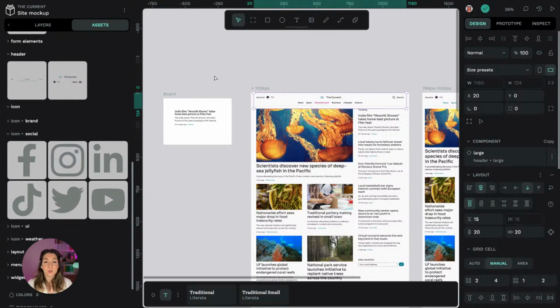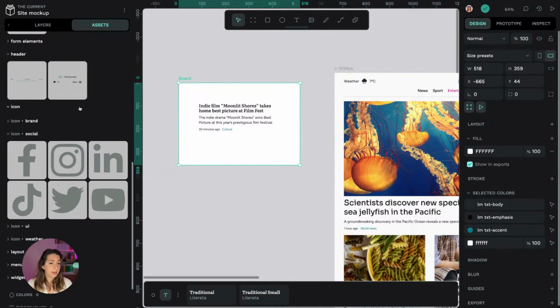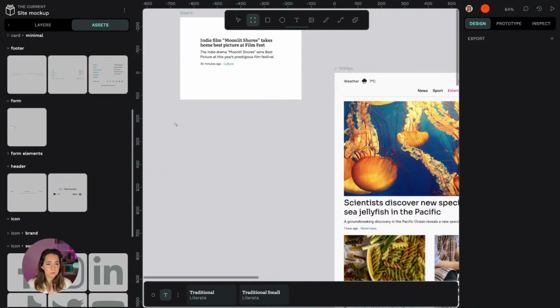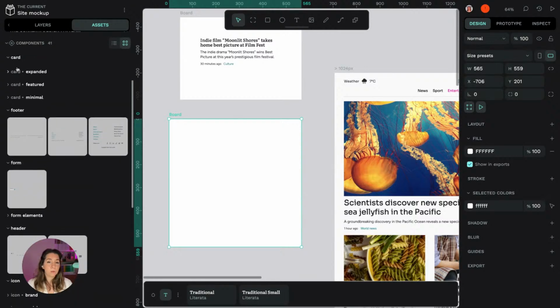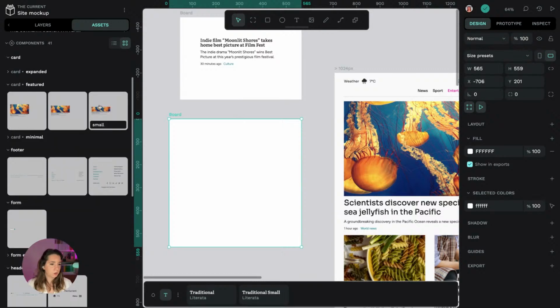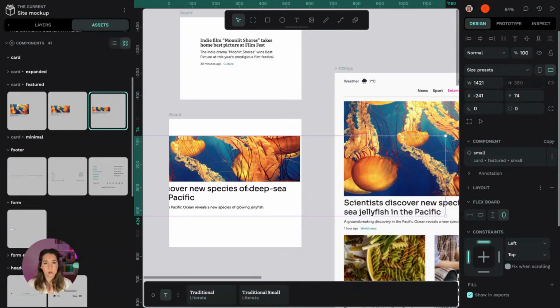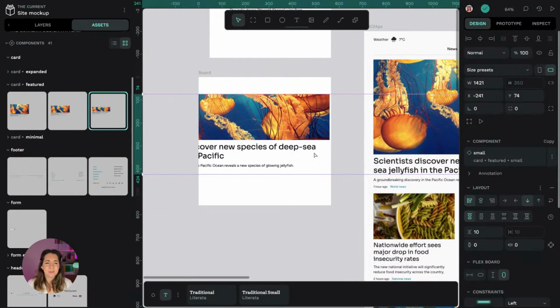And if I wanted to use a component, I'm just going to drag it. I'll create a new board, actually, make it a bit easier. I can just drag a component from here. So I'm going to use a minimal card. I already used a minimal one, so I'm going to use a featured one. And I just drag it from my assets straight onto the canvas. Now it's on the board. It's a bit big for this board.